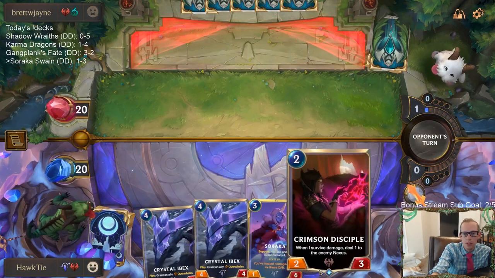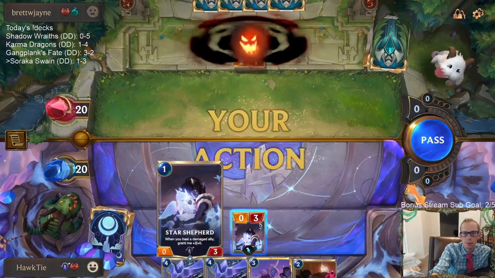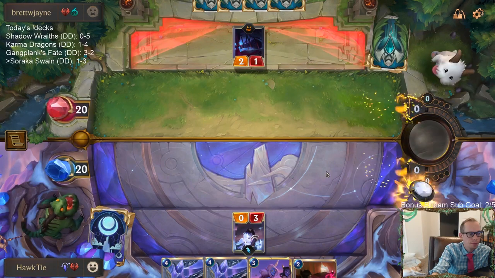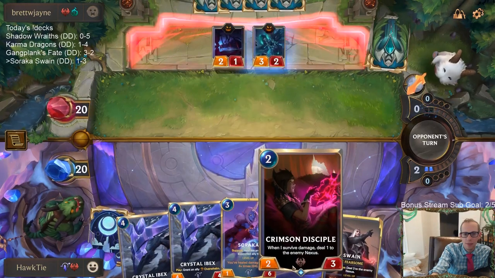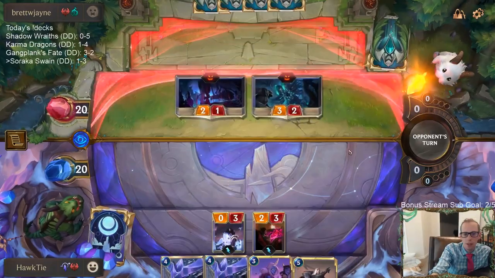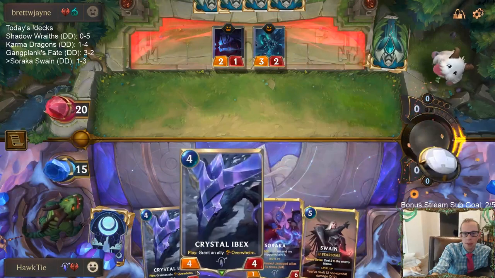We need Crimson Aristocrat, not Crimson Disciple. Turn this Star Shepherd into being a 2/2. Have it do something. Yeah, we got the Ibexes now. Let me show you what I can do. We can't block any fearsome cards. This seems like a big weakness in our deck.